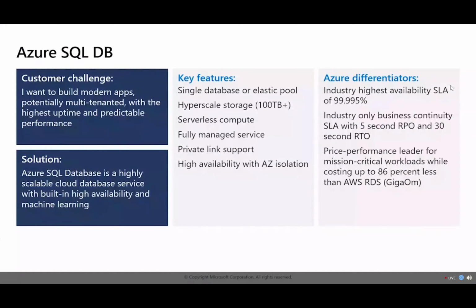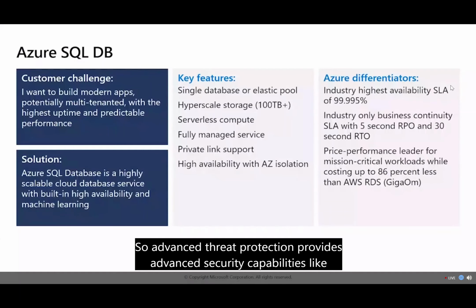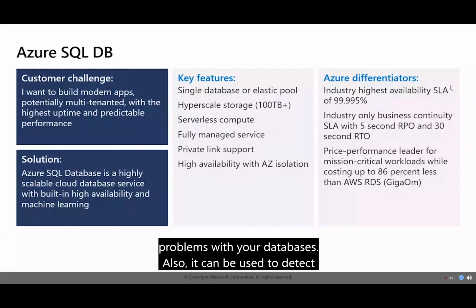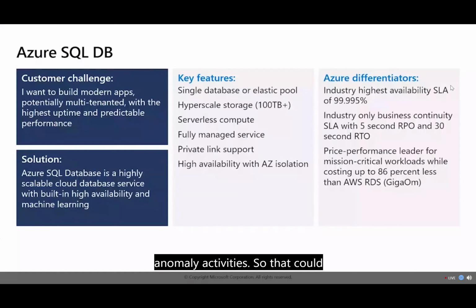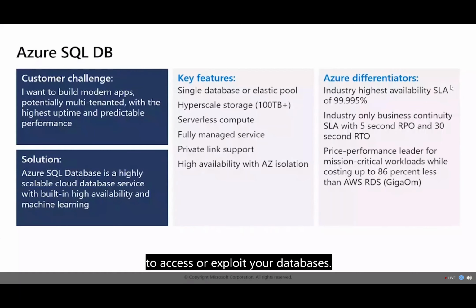Azure SQL Database also comes with advanced threat protection. So advanced threat protection provides advanced security capabilities like vulnerability assessments to help detect and remediate potential security problems with your databases. It also can be used to detect anomaly activities, so that could indicate unusual or potentially harmful attempts to access or exploit your databases.